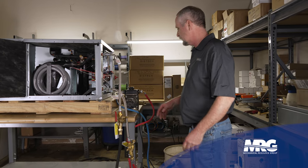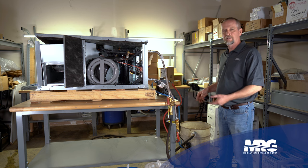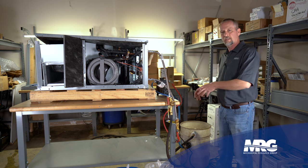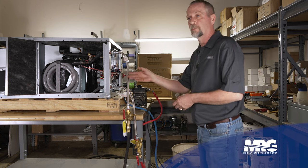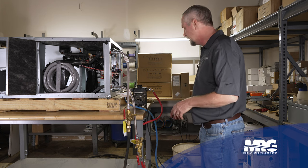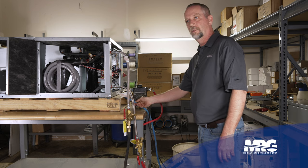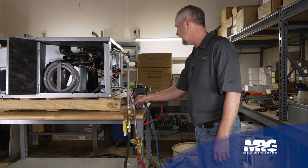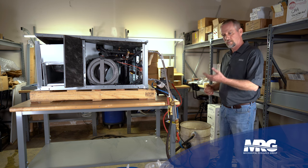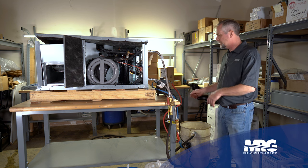So our first step in this process: we've determined the devices we're going to use, we have a tank that we're hooked up with our hoses. Now you're going to need some sort of a filter so that as you circulate water through there it catches all the trash and debris and we're not just putting it right back in the heat exchanger. This particular setup has a little filter on it. We're pulling water out of the tank on this blue hose — these washer and dryer hoses are really good for this setup. We're pulling it out of the tank where we have our water and chemical mixture. Read the label on your chemical; it's going to tell you how much chemical to add per how many gallons of water, so make sure you get that right.